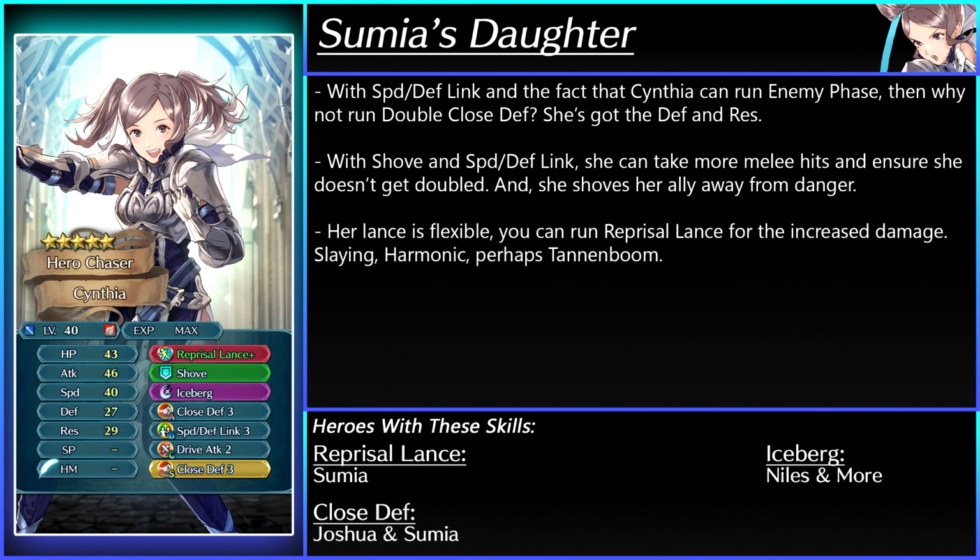Seventh build, Sumia's daughter. With speed defense link and the fact that Cynthia can run enemy phase, then why not run double close defense? She's got the defense res. With shove and speed defense link, she can take more melee hits and ensure she doesn't get doubled. And she shoves her ally away from danger. Her lance is flexible, you could run reprisal lance for the increased damage, slaying, harmonic, perhaps even cannon boom.